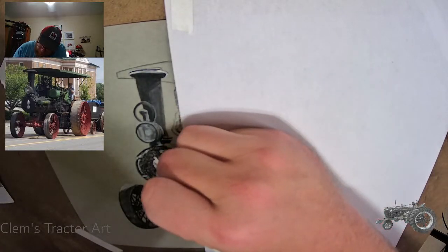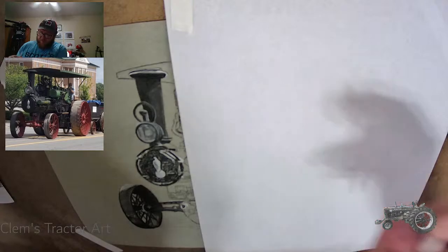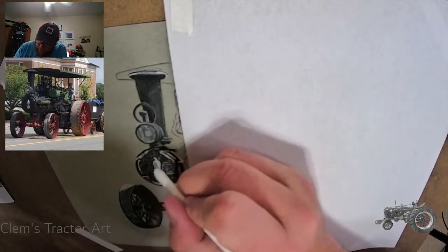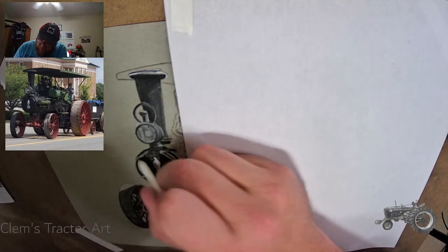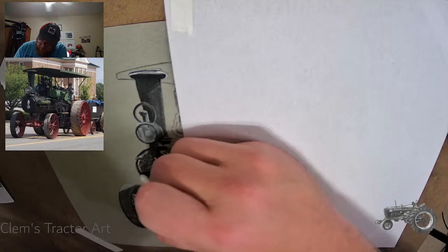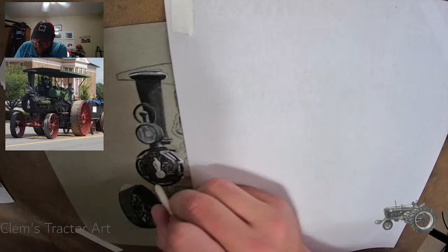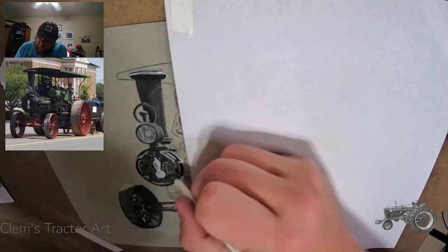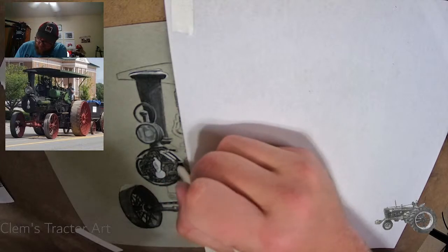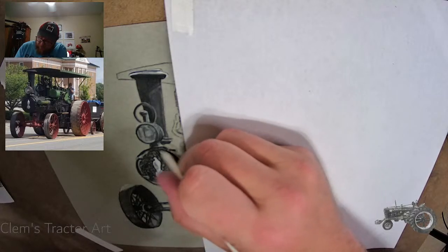All right. Just flatten out the eagle a little bit with a brand new blending stump that I just got. All right, now we'll go to the other side. I'm going to start up here at the top, I think. Try to find all these little details and just punch them in a little bit. There's kind of a ridge around the boiler here with the end cap. Make sure I get all that ridge accounted for. Keep that contrast there as best I can.